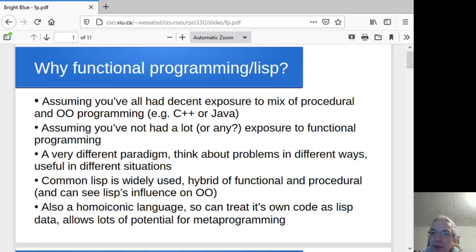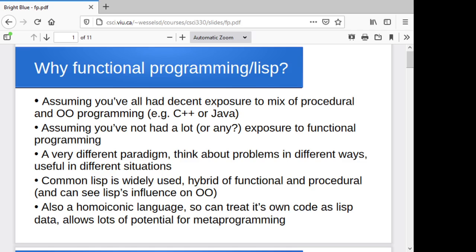Hello folks. Okay, well, now that we've done kind of an intro to the course, I want to talk about functional programming in general, and then later on we'll get into Lisp more specifically. So I guess the first question is why? Why am I going to torment you with this? So I want to spend a little bit of time, we'll talk about the theory of functional programming in this session, and then in the next one I'll get into actually using Lisp, which isn't going to be very pure functional programming, but will take advantage of a lot of the features.